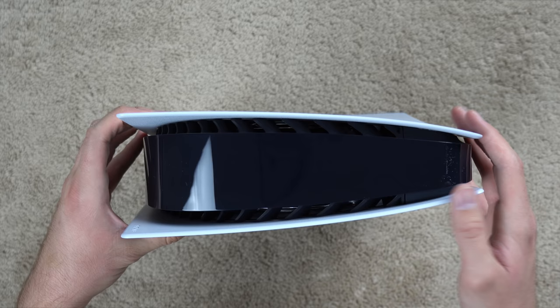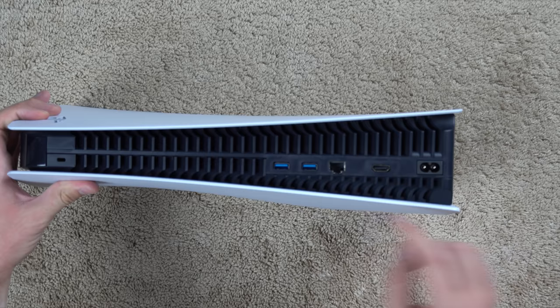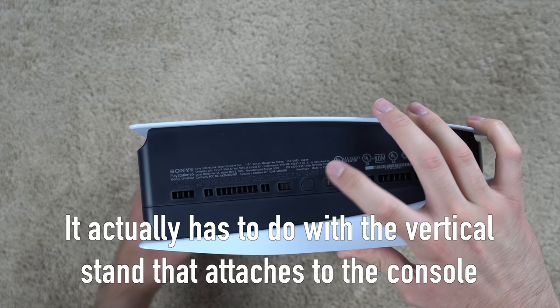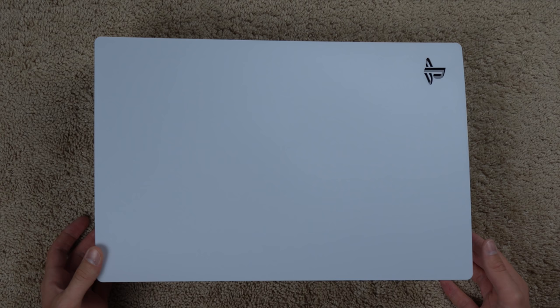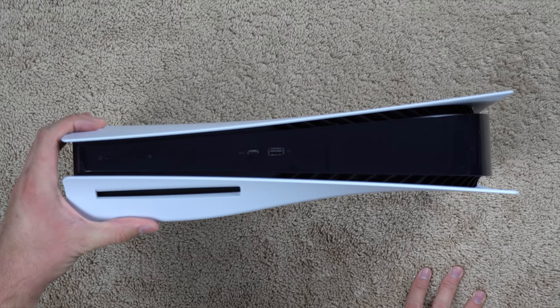On this side you've got your fan with a little lip sticking out and vents around the edges. It's a nice glossy finish — it looks nice but it's gonna get scratched up real quick, which is the only issue. On the back there's a lot of area for venting, two USB ports, an Ethernet port, HDMI, and power. On the other side there are more vents, and that probably has something to do with opening up the console. From the top down it just looks like a rectangle, but it's a pretty slick console.